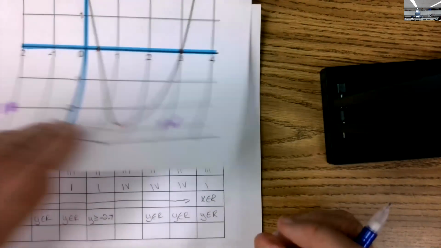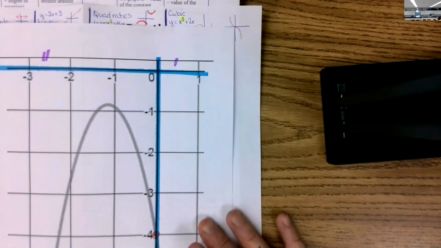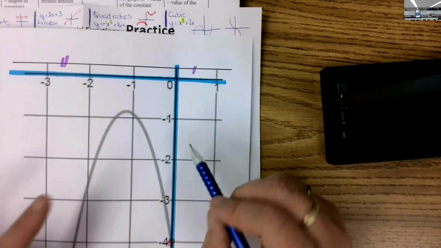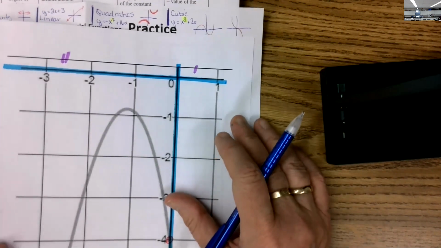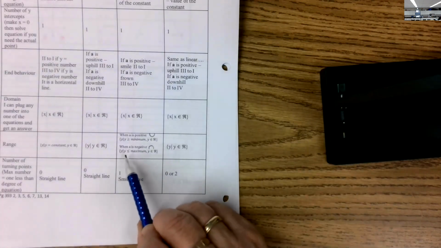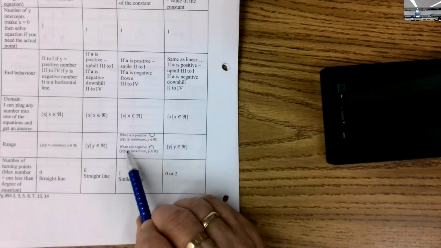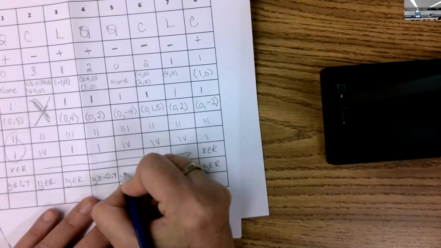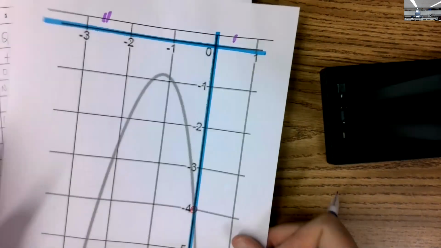Now we need to do, oh, next one. Okay. This one is not a smiley face. This is a frown. So A is negative. So I'm going to look at my chart, remind myself. It says when A is negative, when you have this frown, y is going to be less than whatever the number is. So I'm going to write y is less than or equal to, and then I just find my number.